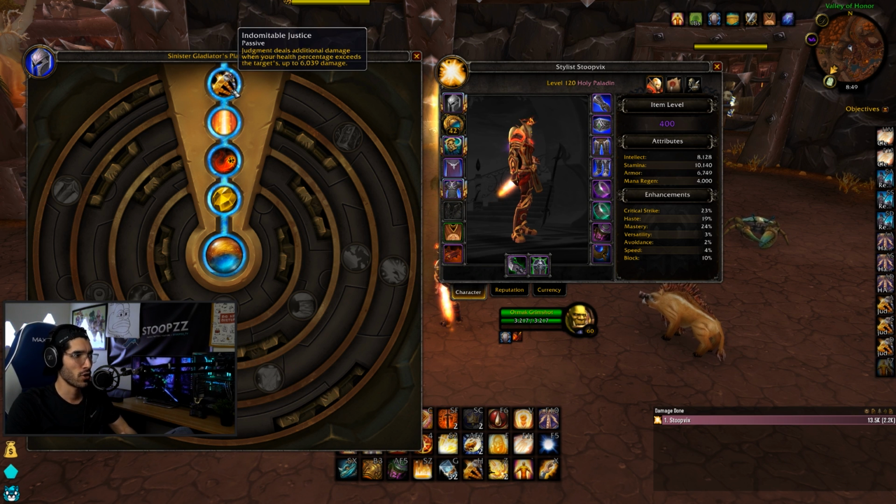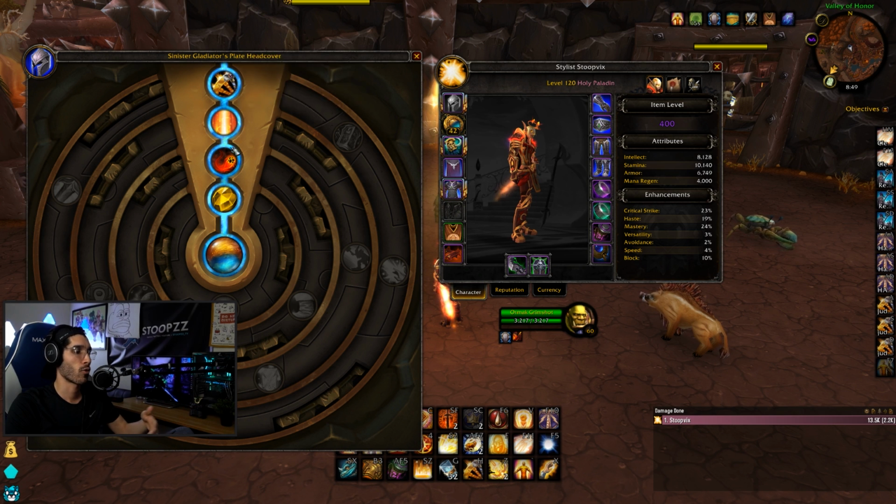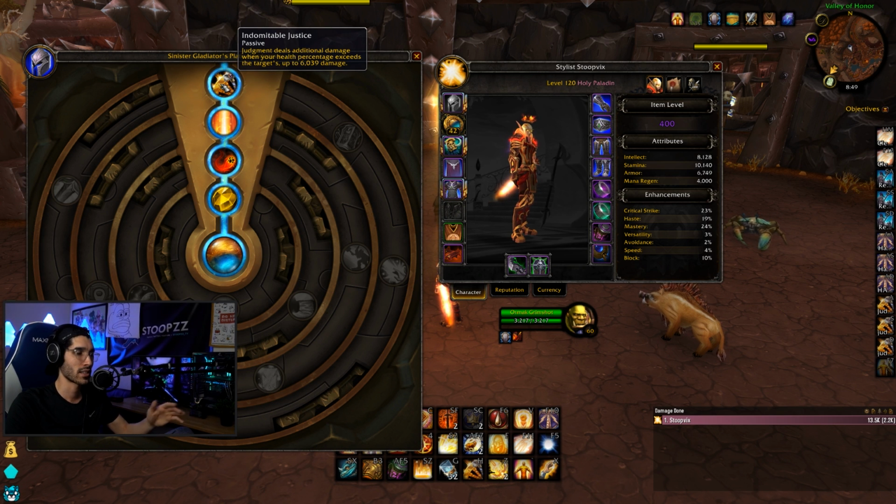You want to make sure that you get 3 Indomitable Justice, 3 Glimmer of Light, or you can get 3 Radiant Incandescence, whatever you want, however you want to sort it out.